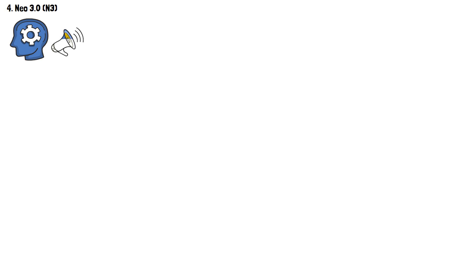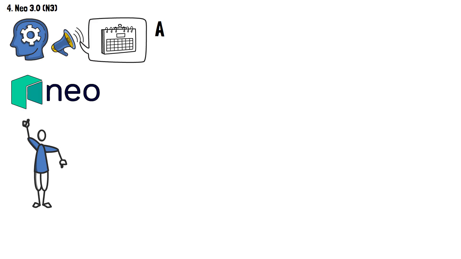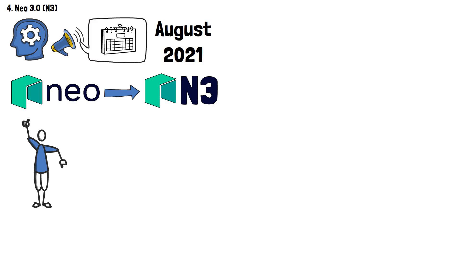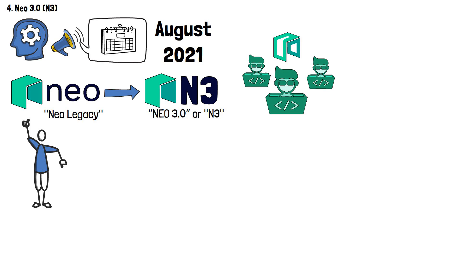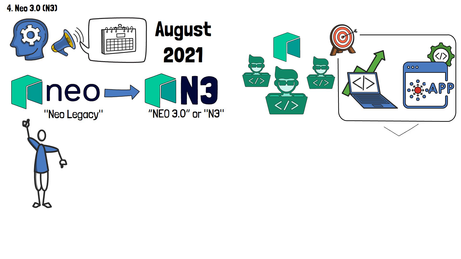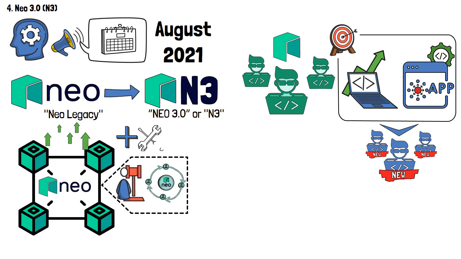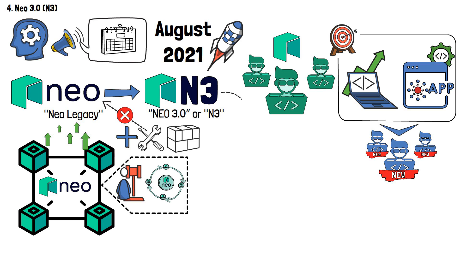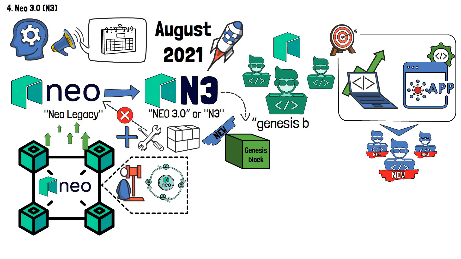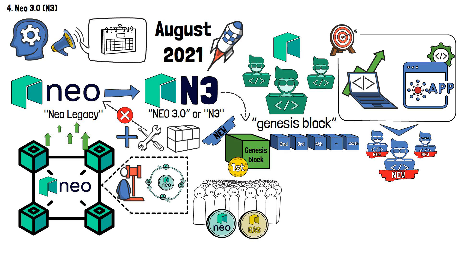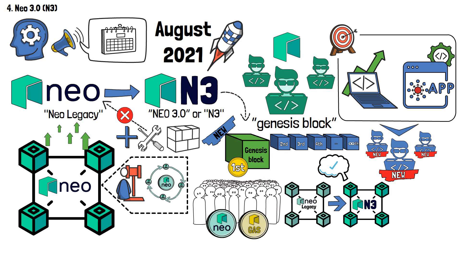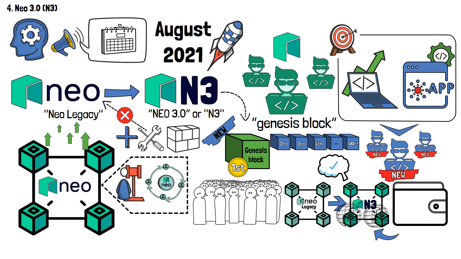Before concluding this video, it is worth mentioning a significant event that changed the NEO ecosystem, arguably for the better. In August of 2021, NEO was upgraded to its third version, with the old ecosystem starting to be called NEO Legacy, and the new network getting the name NEO 3.0, or N3. According to the NEO team, the main purpose of the upgrade was to improve the development experience and make creating dApps easier for new developers. Moreover, the upgrade enhanced the network's governance and economic model by adding new features and a highly modular architecture. Certain new features were not backwards compatible with NEO Legacy, so N3 launched a new Genesis block. Users were urged to transfer their NEO and GAS tokens to the N3 blockchain. Investors simply created a new address on the N3 blockchain and moved their tokens at a 1-to-1 ratio from NEO Legacy.